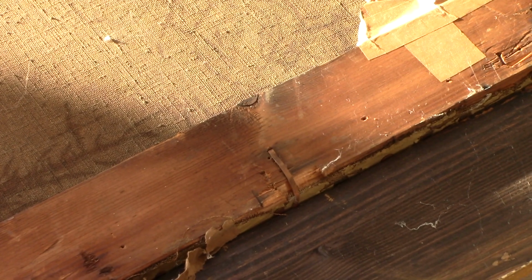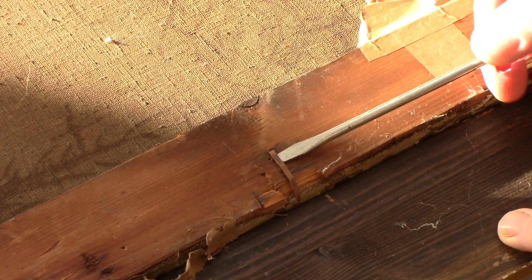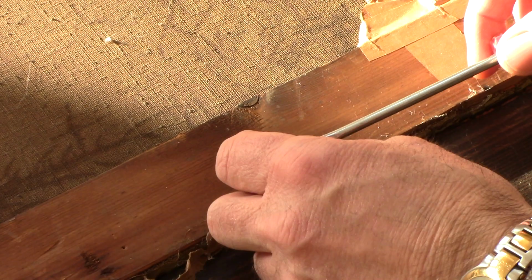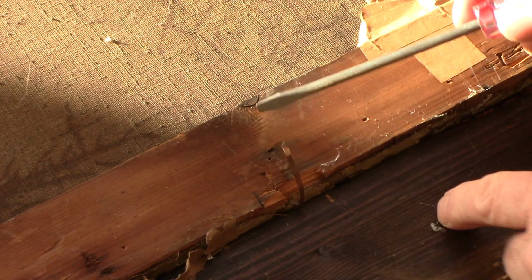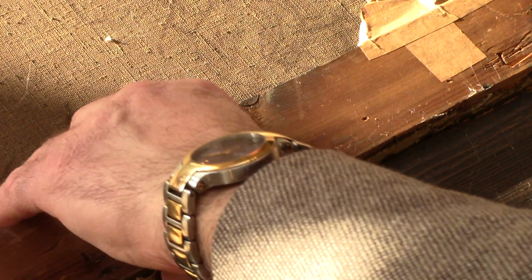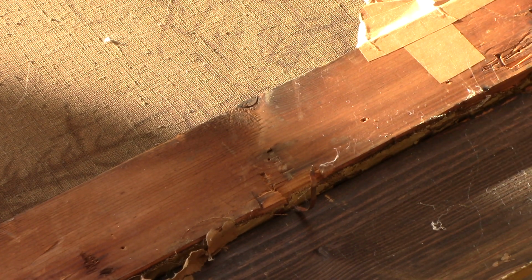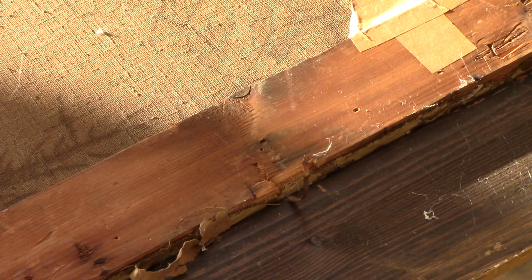The inner frame is fixed in by these funny little nails, little copper nails, and they actually prise out. Watch your fingers on them because they've got a nasty spike. Prise out and bend out your way quite easily, and by the time you've been round them all, hopefully it'll come liberated.